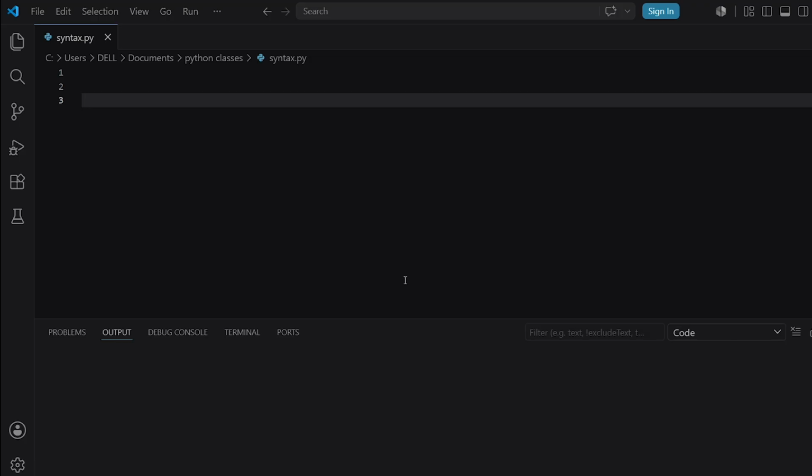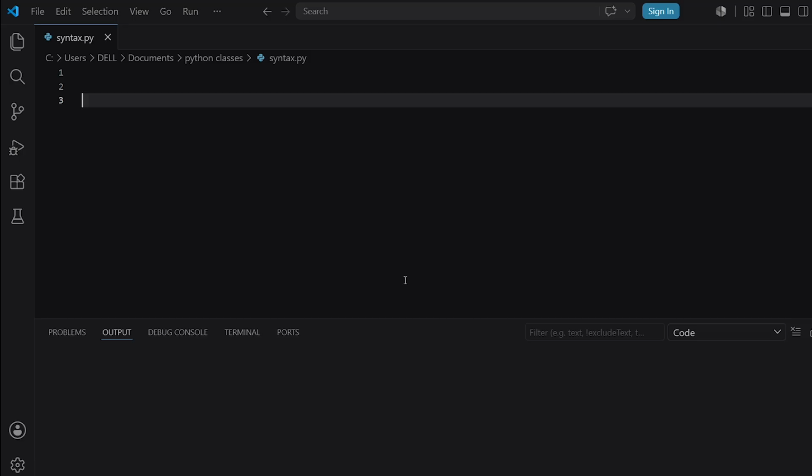We're going to start by learning how to write statements in Python. But first, what is a statement? A statement is basically an instruction. Maybe you want to display something on the terminal, read a file, delete a file, or move a file from one location to another on the computer. It's basically an instruction that tells the computer what to do.